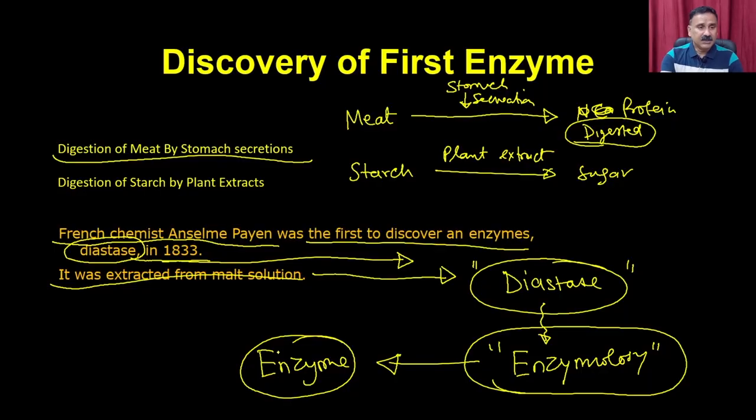Enzymology, as the name suggests, is the field of science which studies enzymes, and when people first isolated diastase, they started studying its different properties. But this didn't start on day one when people isolated diastase. Enzymology developed even before that. So let's see what different discoveries happened so that you can have a well-developed enzymology.